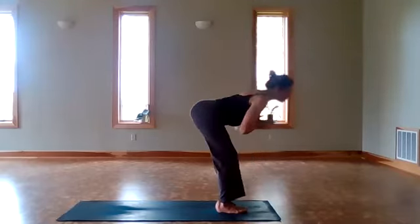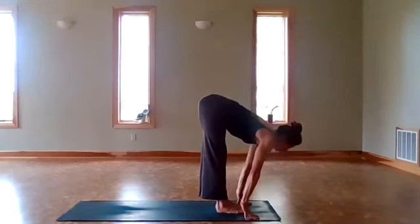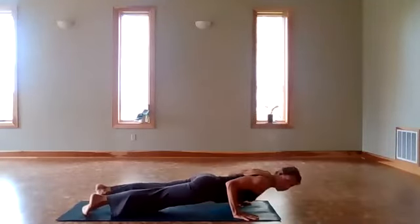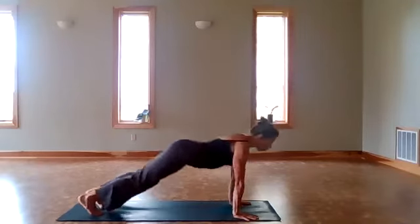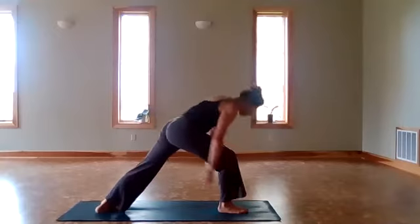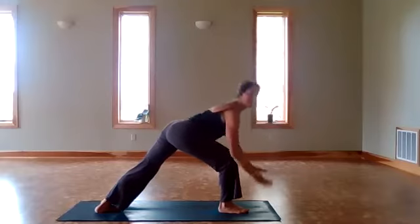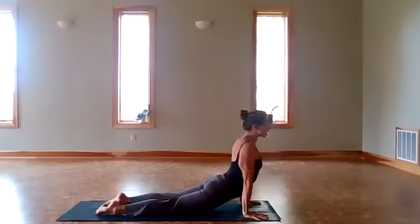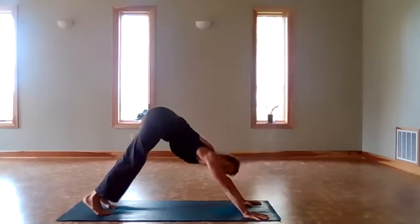Dwe, exhale, bow forward over the legs. Trini, inhale, lengthen and look up. Chatwari, exhale, step back and lower. Pancha, inhale, lift up. Shat, exhale, roll back. Sapta, inhale, right foot forward, rise into warrior 1. Ashto, exhale, hands down, step to chaturanga or plank. Nawa, inhale, upward dog. Dasha, exhale, downward facing dog.